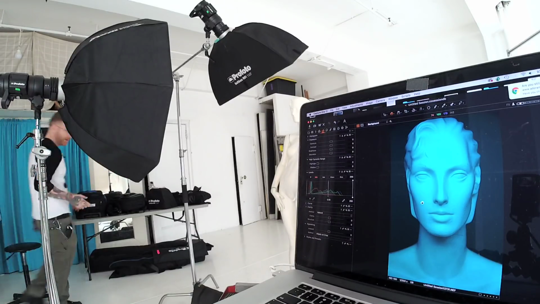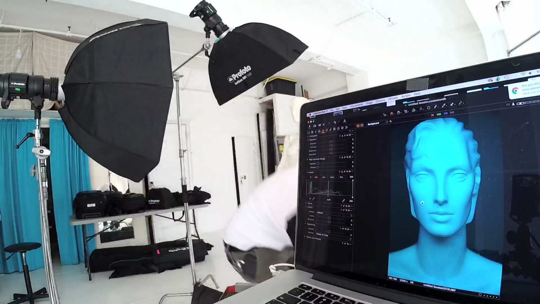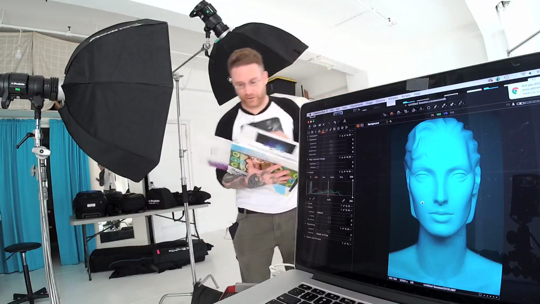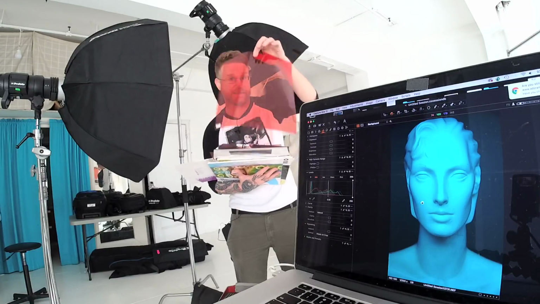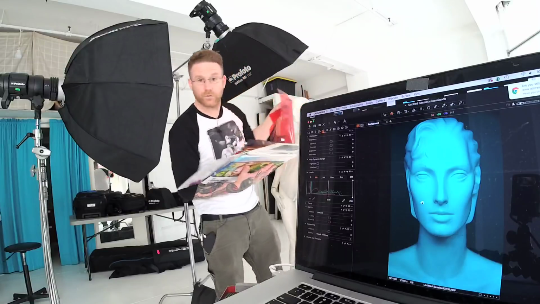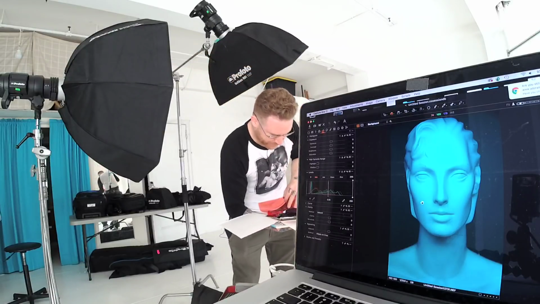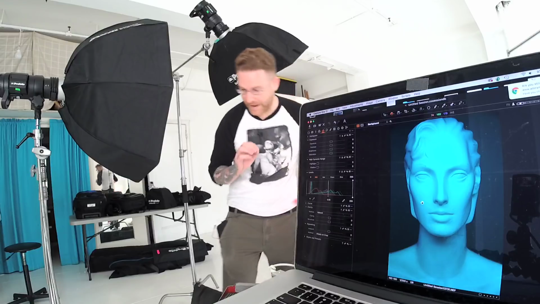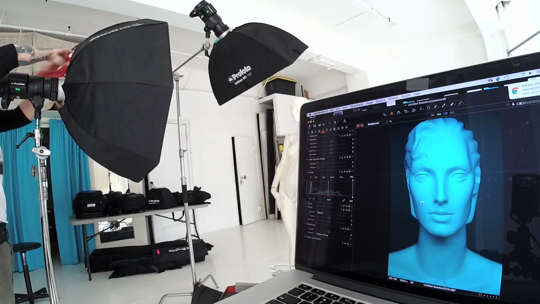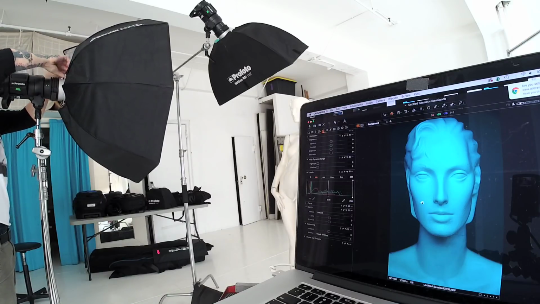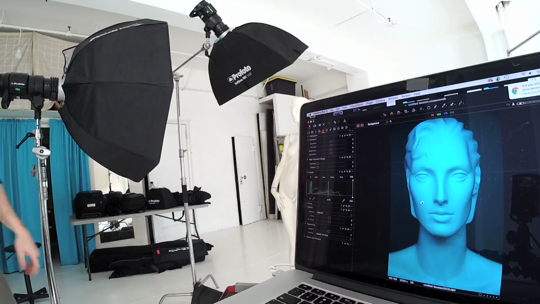Let's put in, I don't know, let's do a CTO. Let's do teal with orange, which I think is a pretty cool combo. Actually, we could do just a dank orange, which is kind of cool. You know what, forget it. We won't do CTO. We'll do an actual orange gel. Let's do that. Okay, so I need a piece of tape. And I'm going to drop this in front of my light. This is the shadiest way to put a gel in, but whatever.